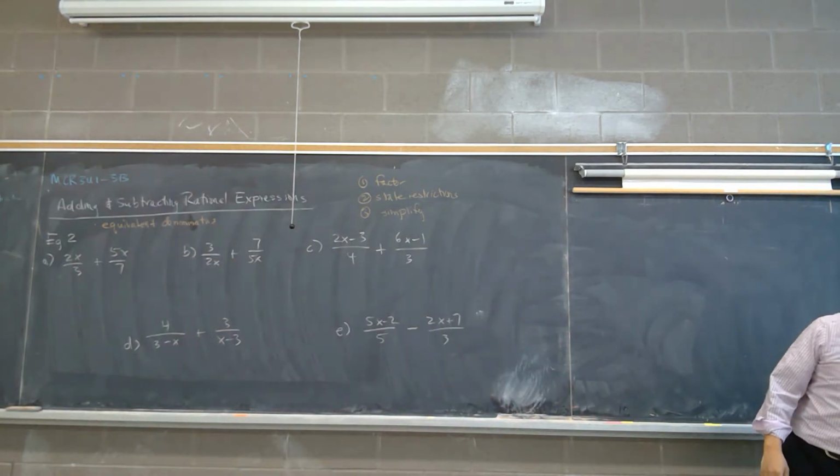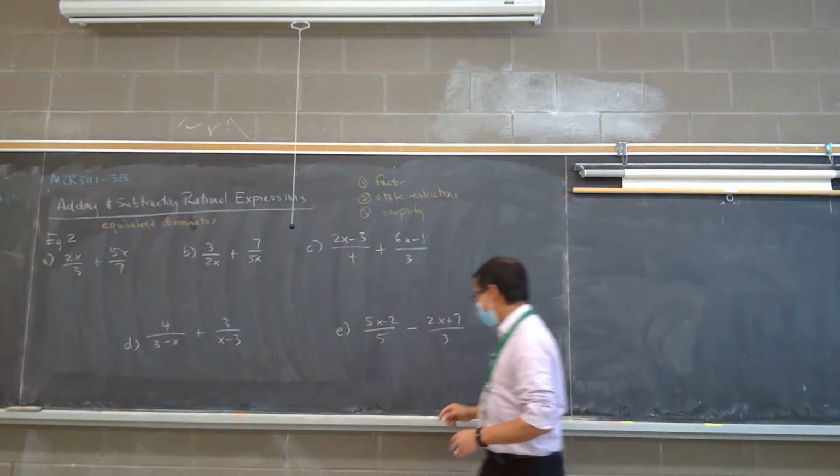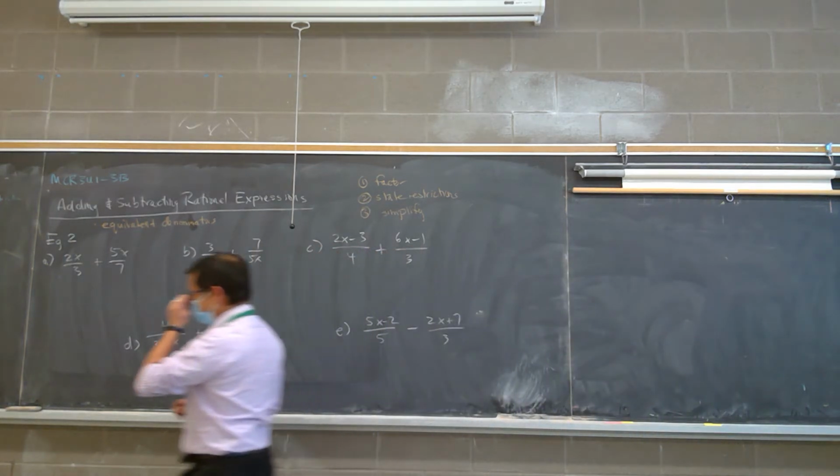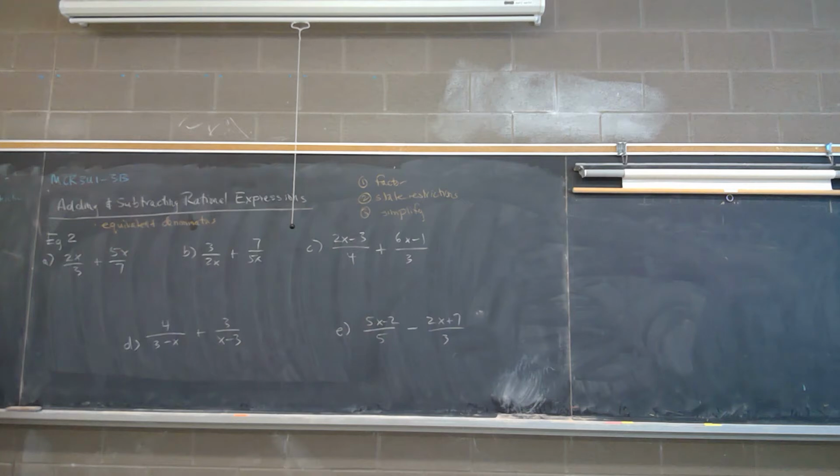And how do we do that? It's pretty easy for these first examples. In this question, 2x over 3 plus 5x over 7. Notice the answer is not 7x over 10. If you thought it was 7x over 10, I'm sorry, that's not how we add fractions. What a lot of students do, and this is for teaching purposes, is say the lowest common multiple is actually the product of the two. What is the product in this case? 21.